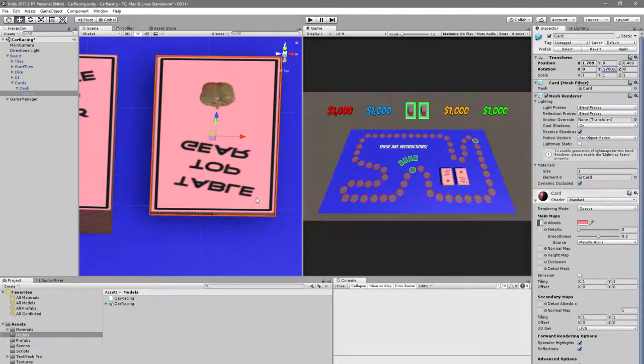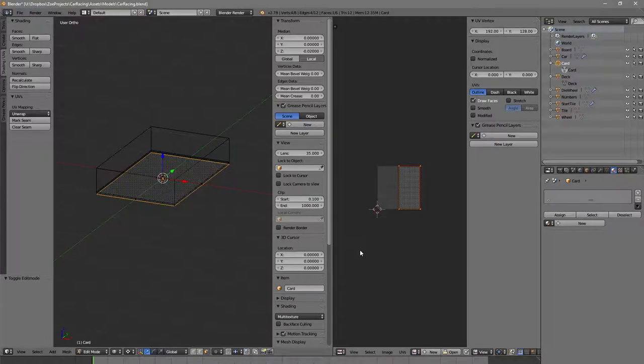So this is now the back of the card. We need to rotate it by 180. So let's start with that. So rotate 180, save. Okay. Control S, enter. Done.